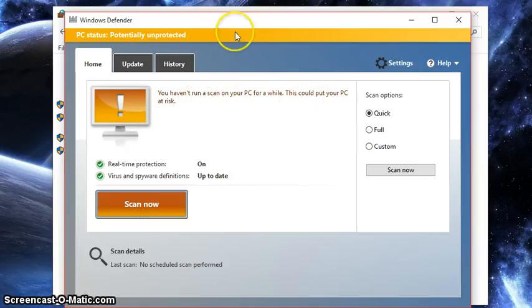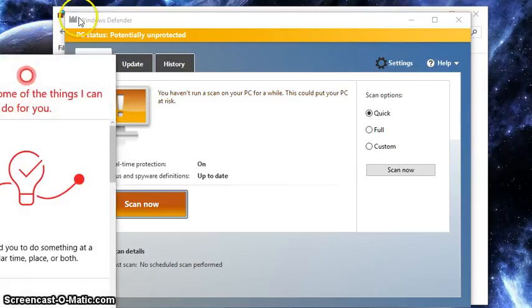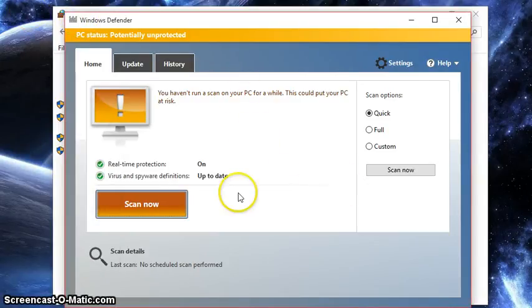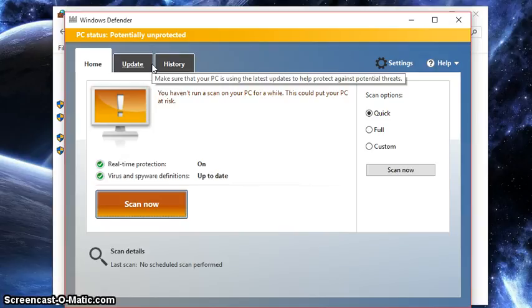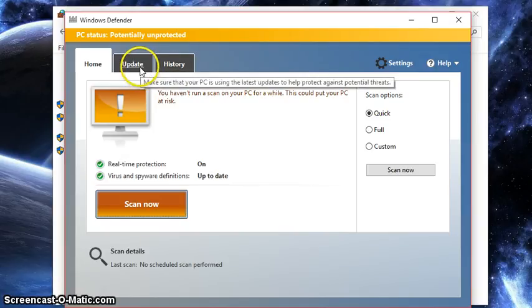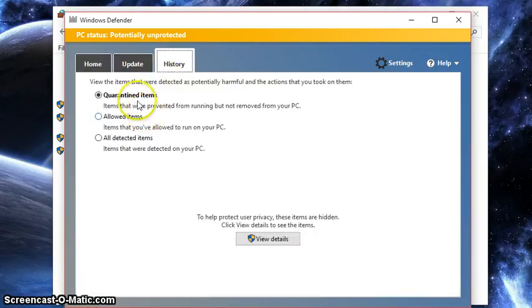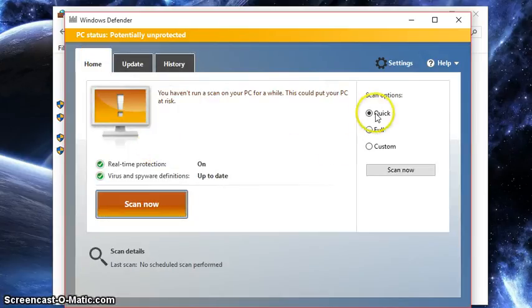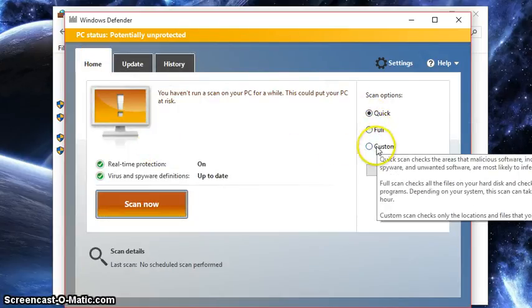So make sure under Windows Defender that you have this somewhere where you can find it, so you don't have to search for it every time. Have it as a desktop icon, so that you can pull it up and have your computer stay up and running, updated and scanned. So with this, basically what we can do is go to the home and run a quick scan, a full scan, or a custom scan.